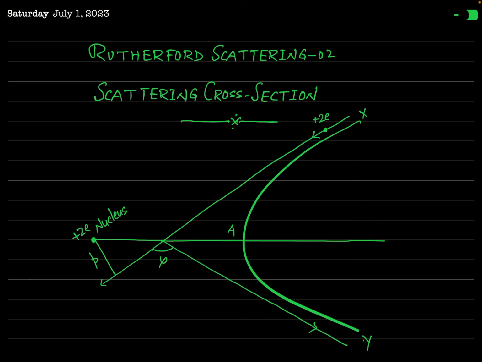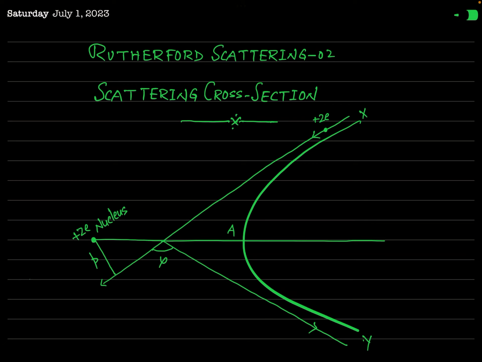Okay. And then in the second video on this scattering theory, I have properly discussed the Rutherford scattering theory. And in that video you have seen we have calculated the expression for the angle of scattering, or you can say the relation between the impact parameter and the angle of scattering. Now today our prime aim is to find the scattering cross section in case of Rutherford scattering theory, or you can say Rutherford alpha scattering.